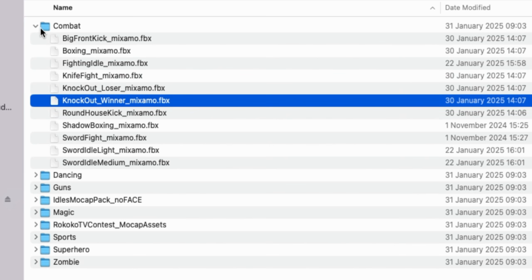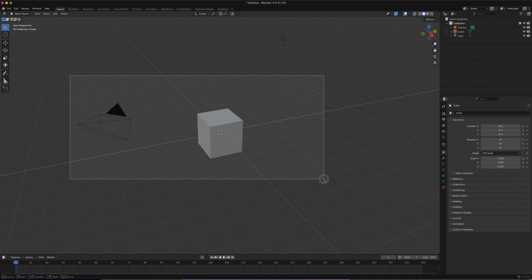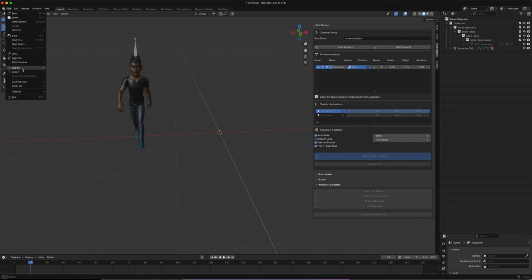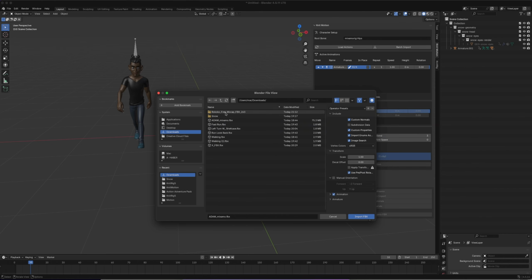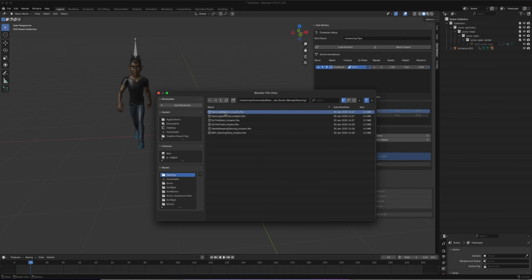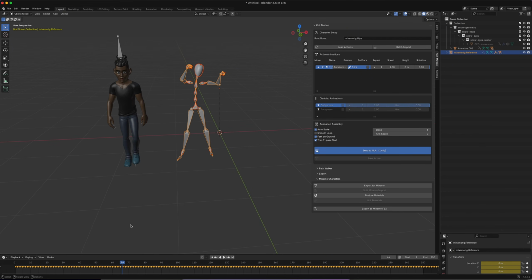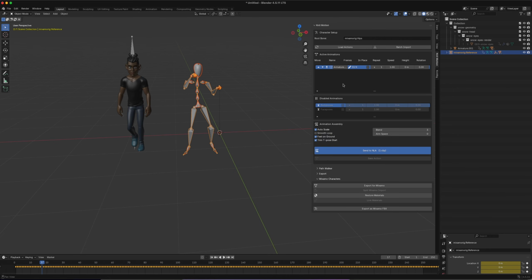Now let's do a test. From the beginning of the first video, my Addon character is standing here with his meshes. Now what I need to do is import one of the Rokoko animations, FBX. In the downloads folder, Rokoko mocap, Rokoko Studio. From here, let's bring in a medium one related to dancing, for example. Right now, the Rokoko animation is dancing. Transferring this to my own character is very easy. I don't want my own character's walk animation when I click load action. As you can see, the Rokoko one came in.